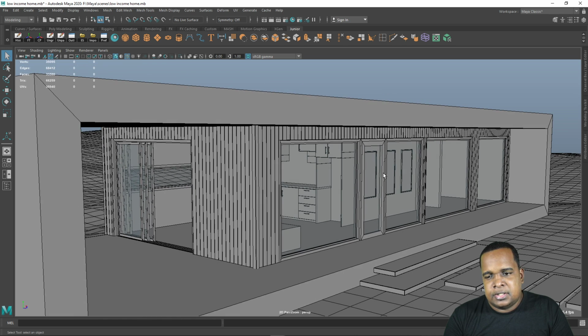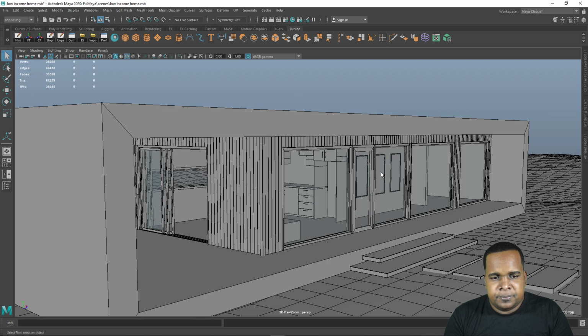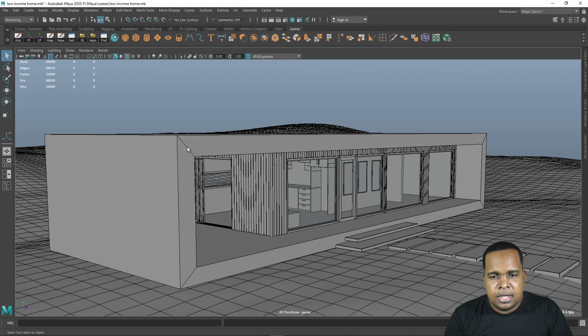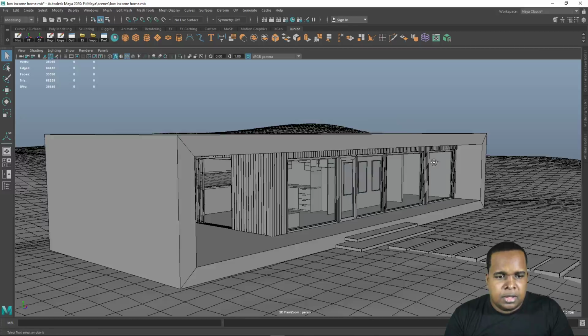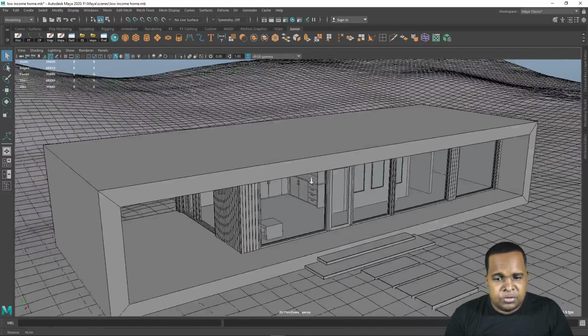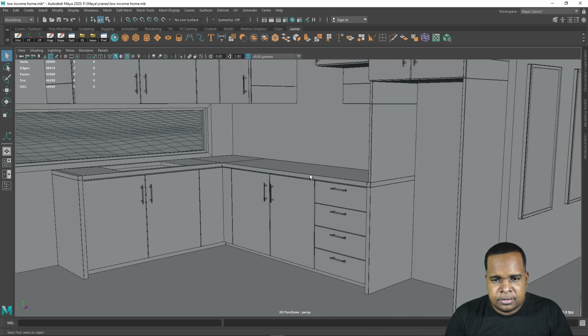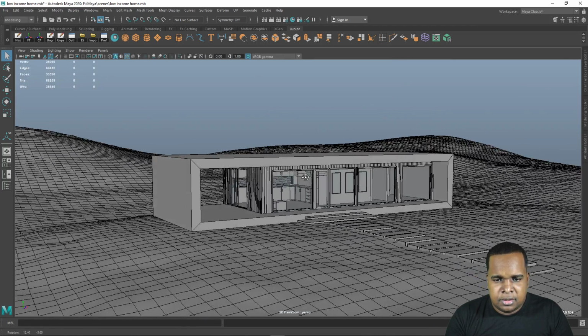Back at the office, I was playing with the idea of two 40-foot containers sandwiched together and creating a 2-bedroom. So this is actually two 40-foot containers, so it's 16 feet by 40 feet. And then this is basically just a cladding around it. So this will be the project as soon as we get done with texture and everything.